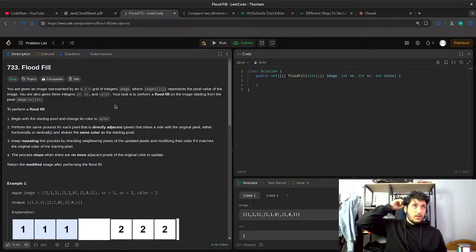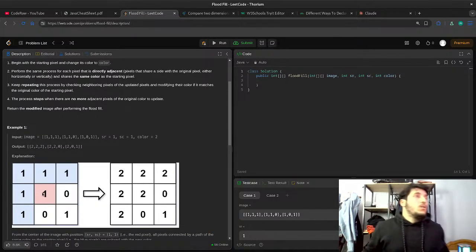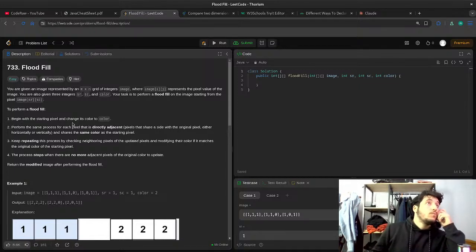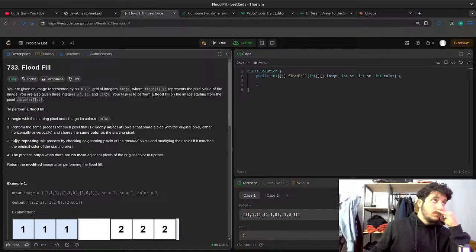Begin with the starting pixel and change its color to color. So we're gonna start with this pixel, sr equals 1, sc equals 1. We're gonna change it to 2 and then perform the same process for each pixel that's directly adjacent, that shares a side with the original pixel, either horizontally or vertically, and shares the same color as the starting pixel. Keep repeating this by checking neighboring pixels and updating pixels. The process stops when there are no adjacent pixels.